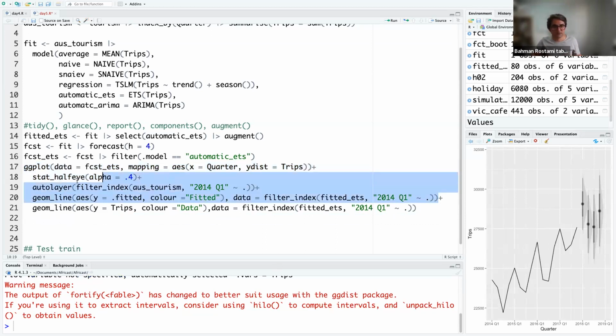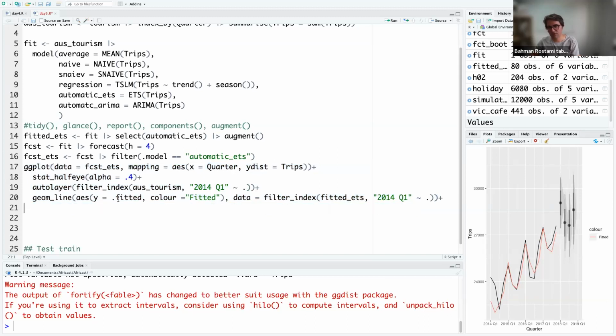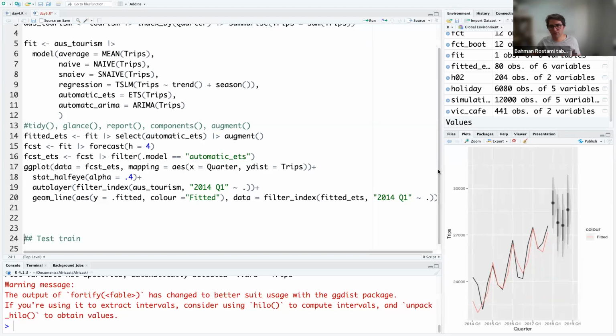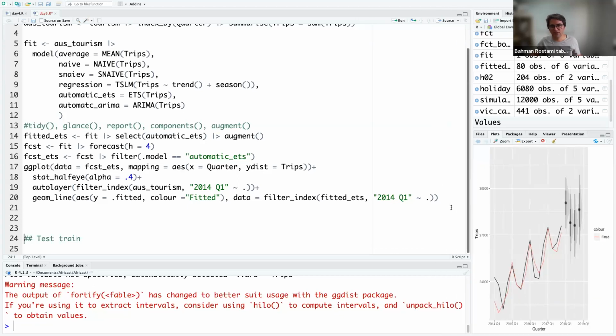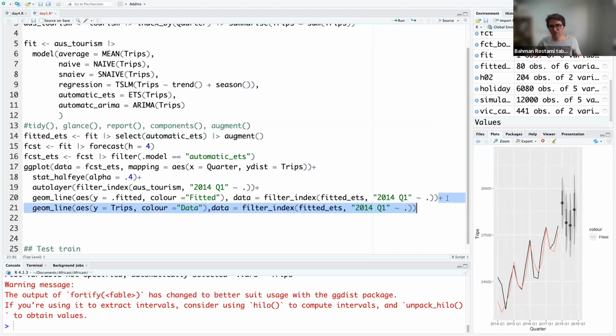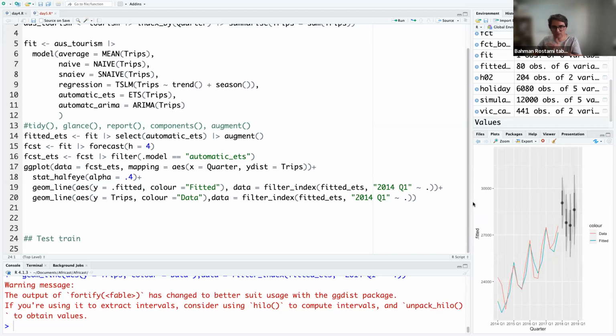And if I get the fitted values here, actually, that's exactly what I want. Okay, we can do that if you like here. Or what if I get rid of that? And you can do this.